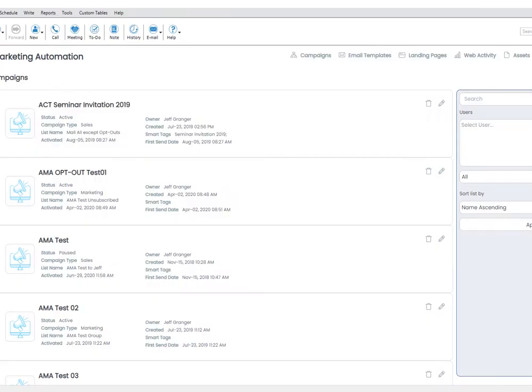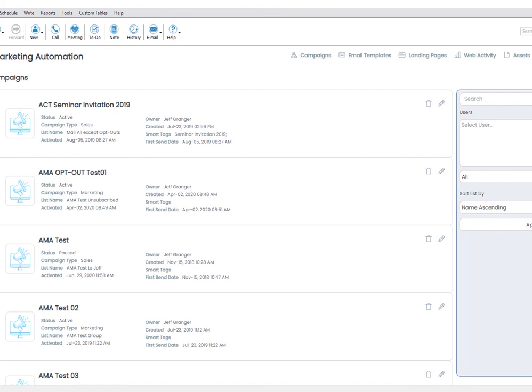So let's take a look at the AMA changes. By far the most significant and, in my opinion, valuable new change is the introduction of preferences, so preference management. Now this is all about unsubscribe, and of course it's a legal requirement to give our recipients an opportunity to unsubscribe if they wish to do so, and you'll know if you've used AMA that it doesn't allow you to create a campaign unless you include an unsubscribe link in the footer of the email.